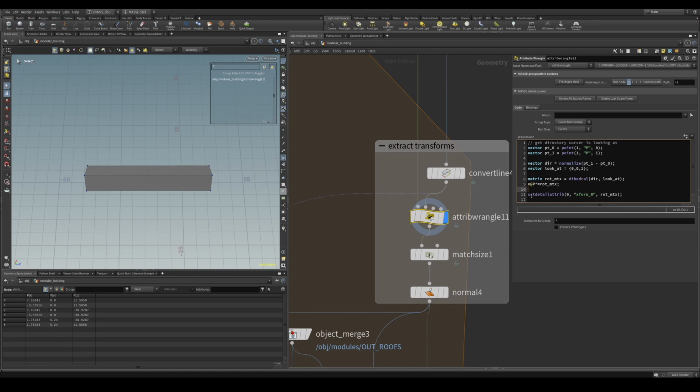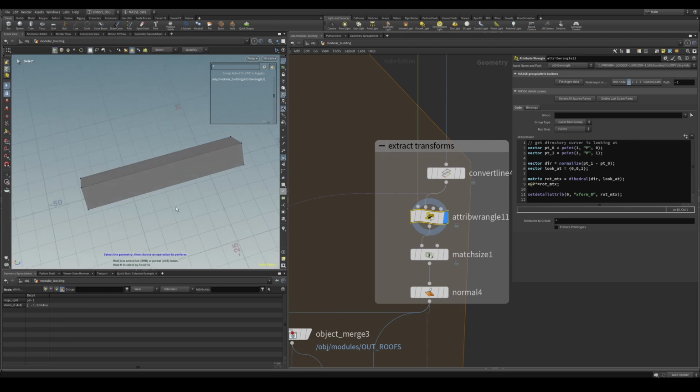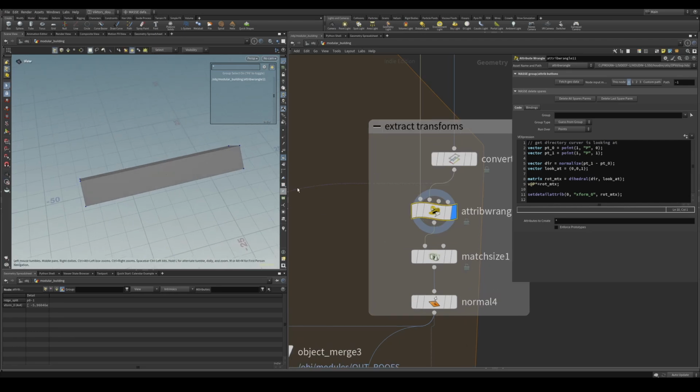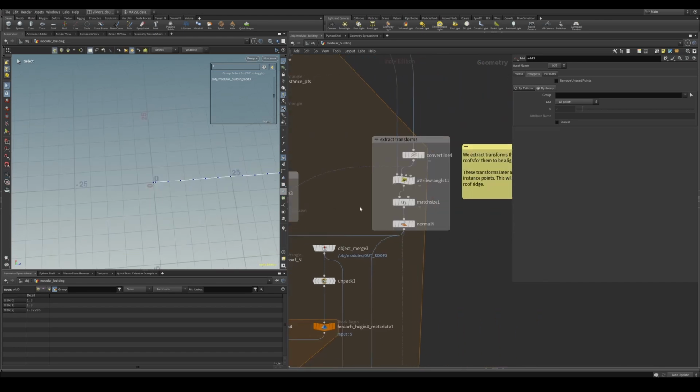And what we want to do is rotate our roof, and then we also want to store this rotation, this matrix, as a detail attribute inside this geometry. So we have now aligned it along the z-axis, and now I want to make sure that it is aligned along only the positive z-axis.